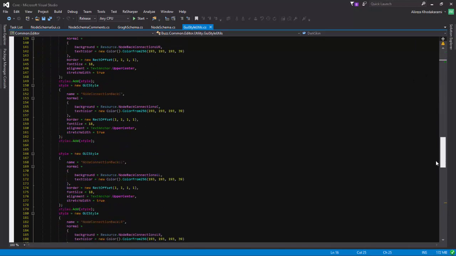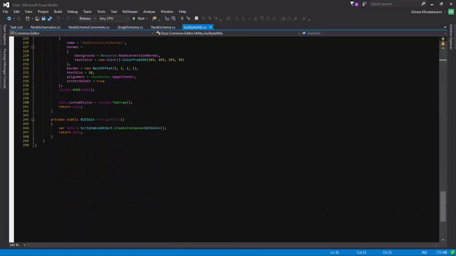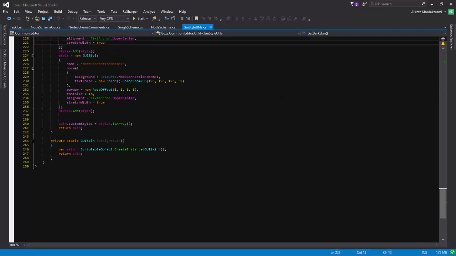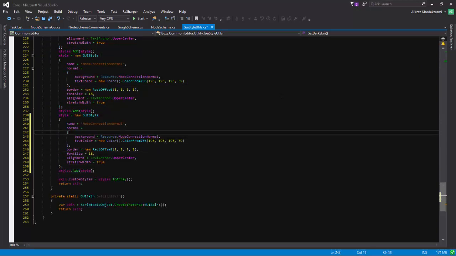And here I need to add another skin, okay? At the end of everything here. So I will copy this, paste it, and the skin that I need is called comment info. Okay.